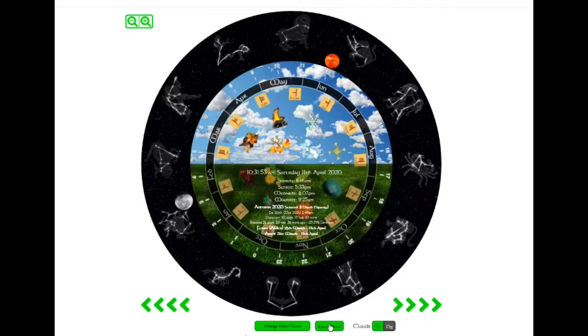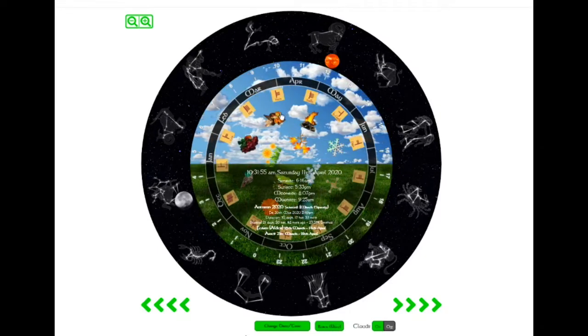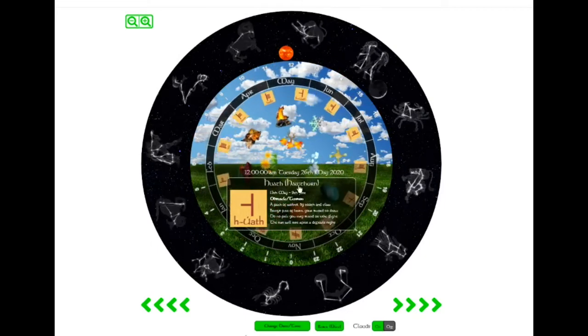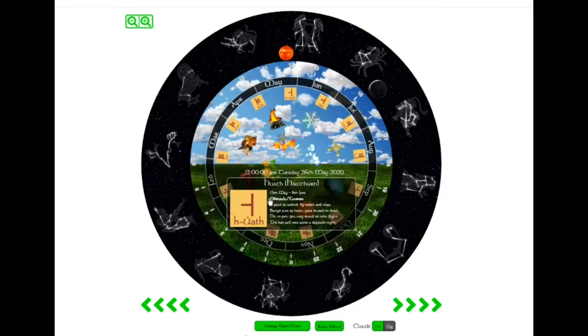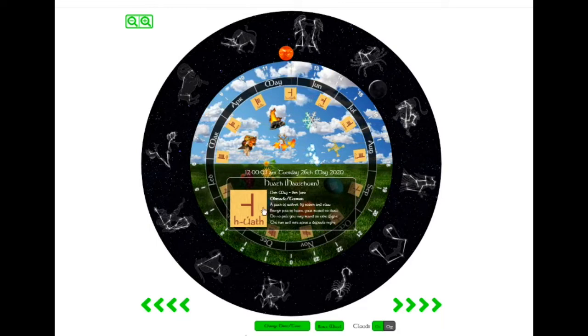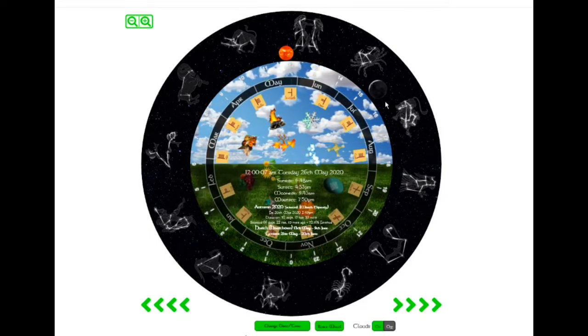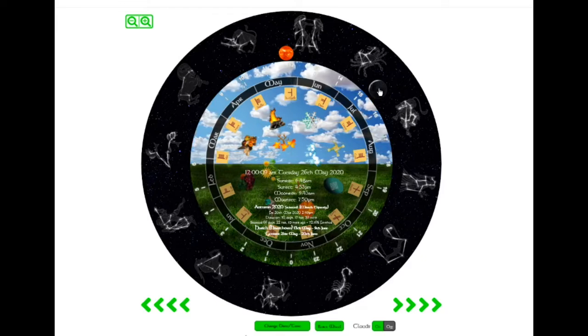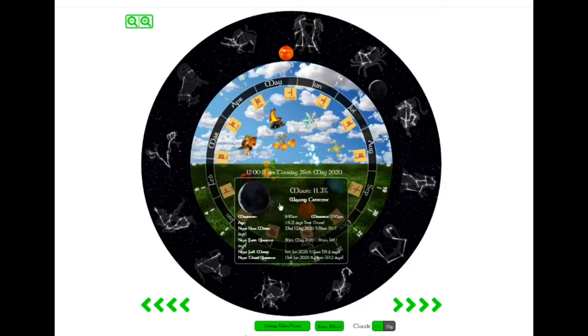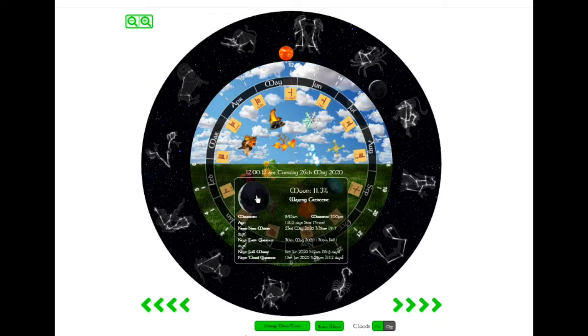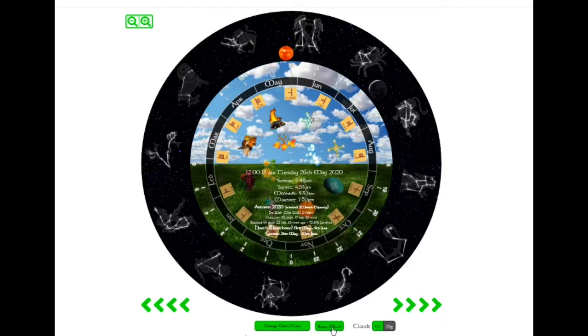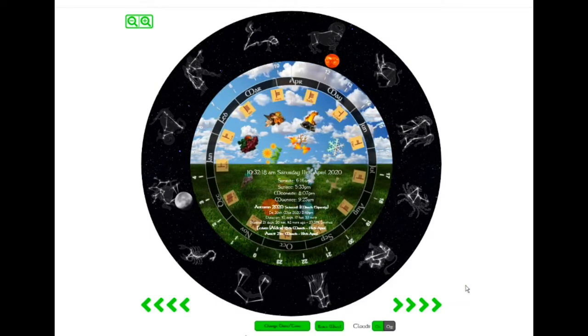Clicking the icon should make it go away. Then we reset the wheel. Once we've travelled away, we can travel back. Now the Ogham months, I'll click mine, which is the Hawthorn. Gives you the time period, and there's a little poem in there, and so you will know it's in the middle of Hawthorn. That's where clicking on the icon takes you, to the middle of it. You'll see what the moon and sun are doing.